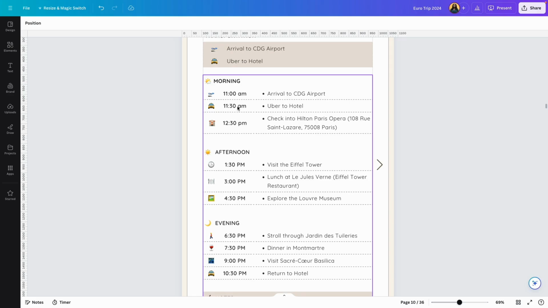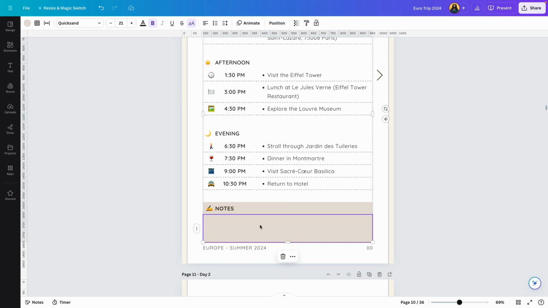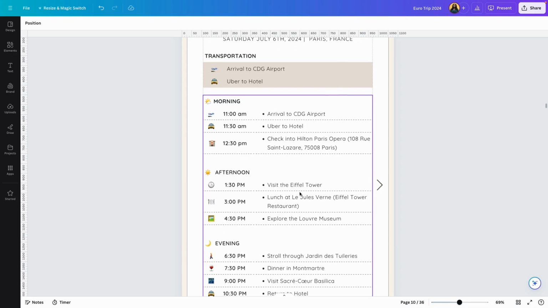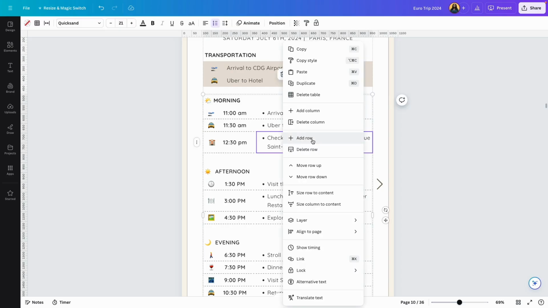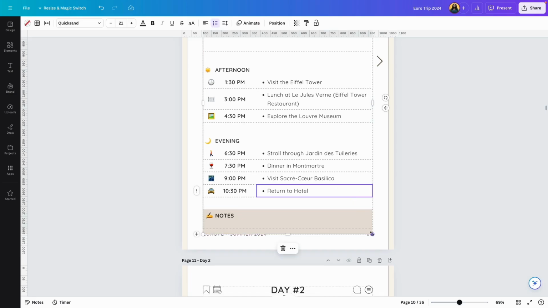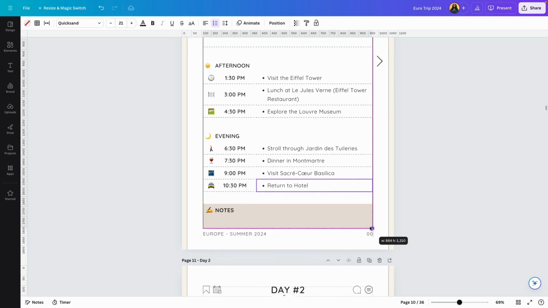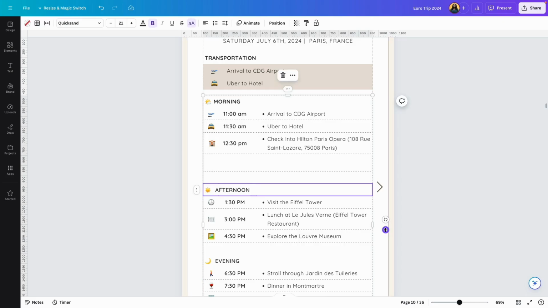If you want to add additional rows, you can, but just be mindful of the space. You can adjust the notes section if you don't plan on using it and add maybe 1 more row. So let's say for the morning session, you wanted to add 1 more row right after the 12:30 activity. Click on that, click on add row, and then you have an additional row. But then you have less space in the template, so you can always readjust it. If you really wanted to add more rows because you had more activities, you can decrease the size.